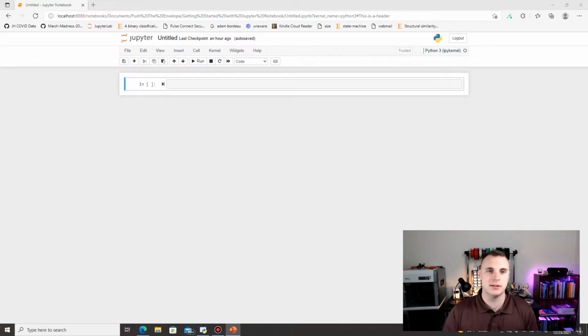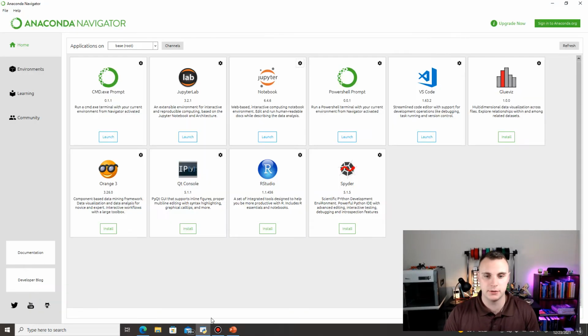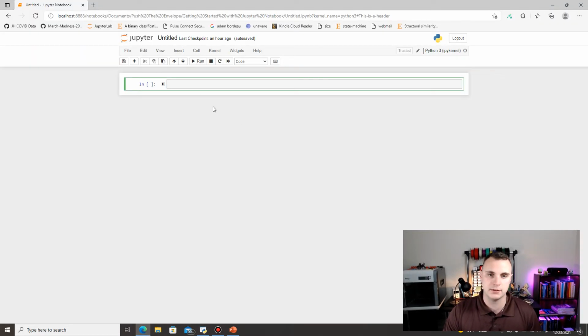Alright, swapping over, you can see that I have a brand new Jupyter Notebook up and running. I am actually running a Jupyter Notebook through another one of my favorite tools, and that is Anaconda. Anaconda is just a collection of a whole bunch of data science tools, and as you can see right in the middle, Jupyter Notebook is here. So hitting launch, it will take us to that other window with our brand new notebook.